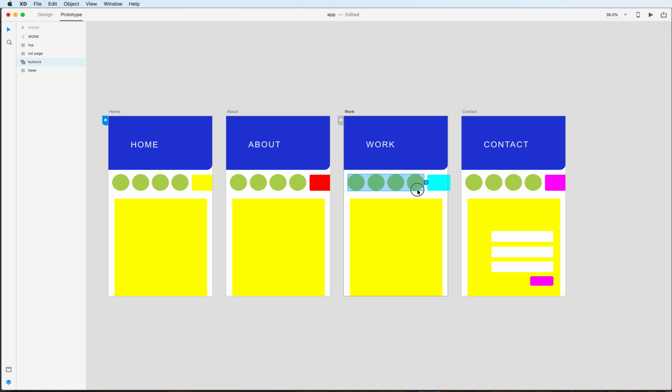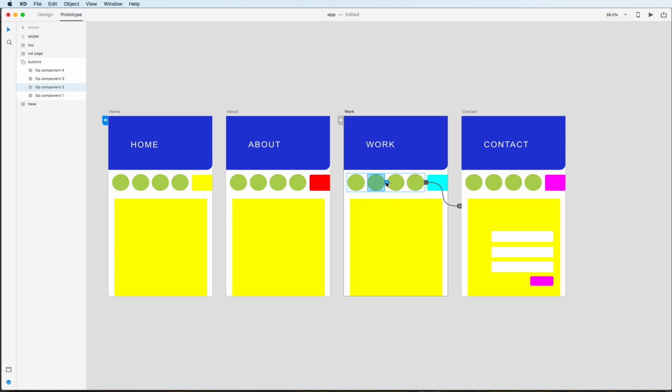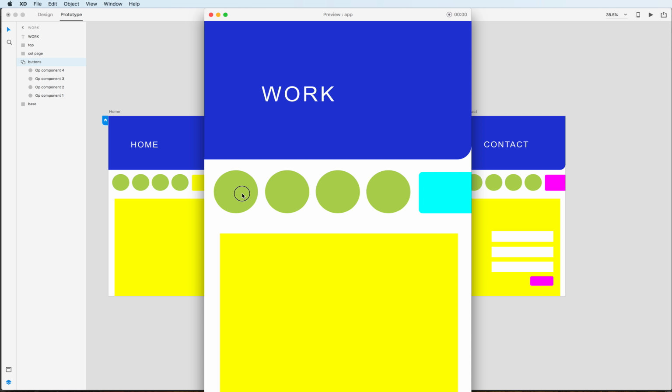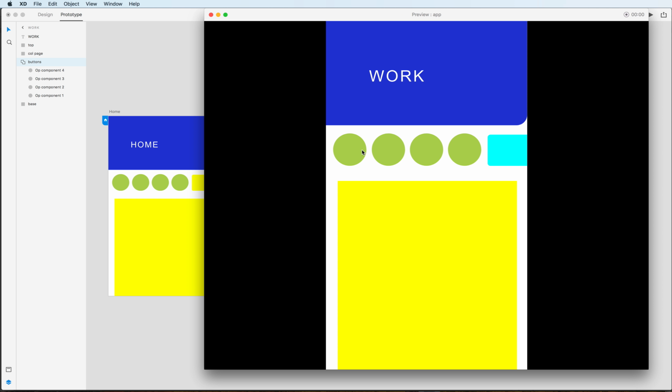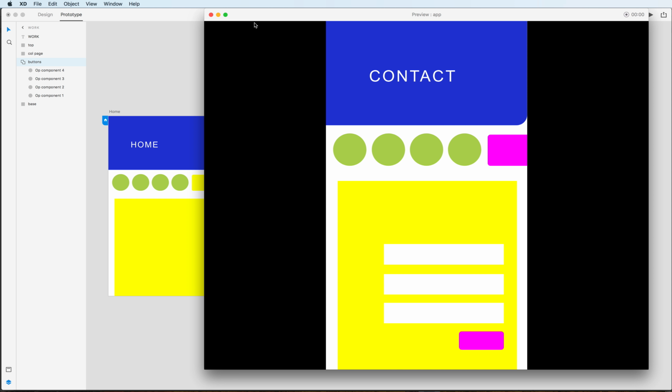So I'll click on here and just double click. I'm going to go to that page and this one back to this page, and just make sure that's on there, and that seems to be working. Anyway, I'll go back and just preview it again and just make sure that's zoomed in to fit. I can just see how it looks on the darker colors there, and then it's working as intended.